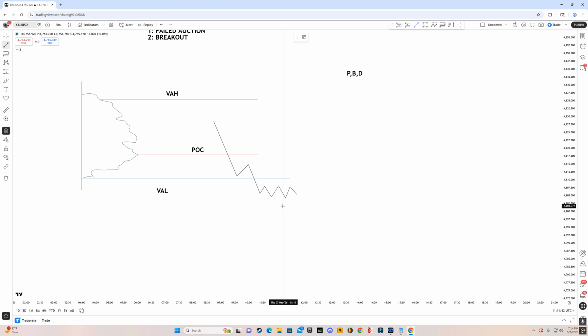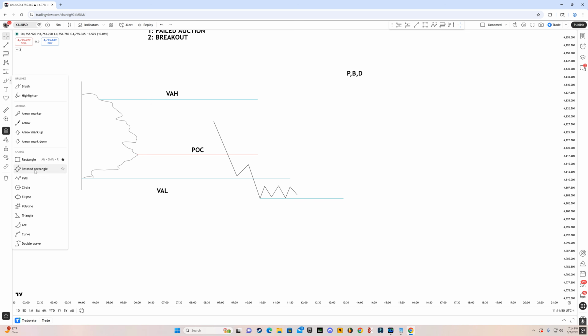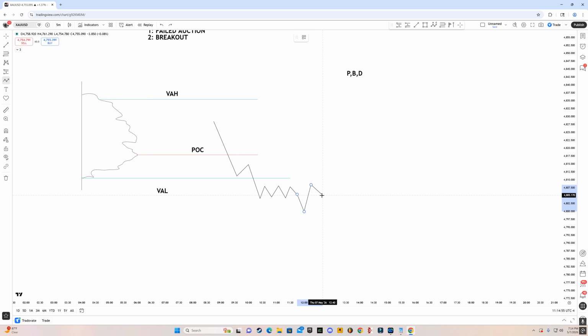So it starts consolidating here and staying below the value area low for quite a long time. Now, the way that you would take this breakout trade is you would first wait for price to consolidate below the value area low, and then you would wait for price to break this consolidation. And once you get a consolidation break, there are two ways to enter. I'm giving away everything, guys. I'm not hiding anything. We wait for price to break out, and then we can take our entry on the retest, or we can enter directly, because when we get a breakout like this, price is just going to melt to the downside.